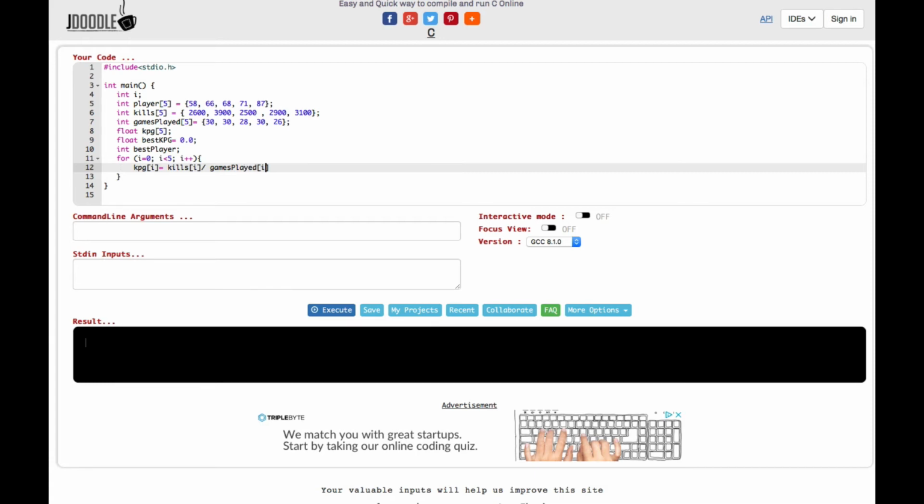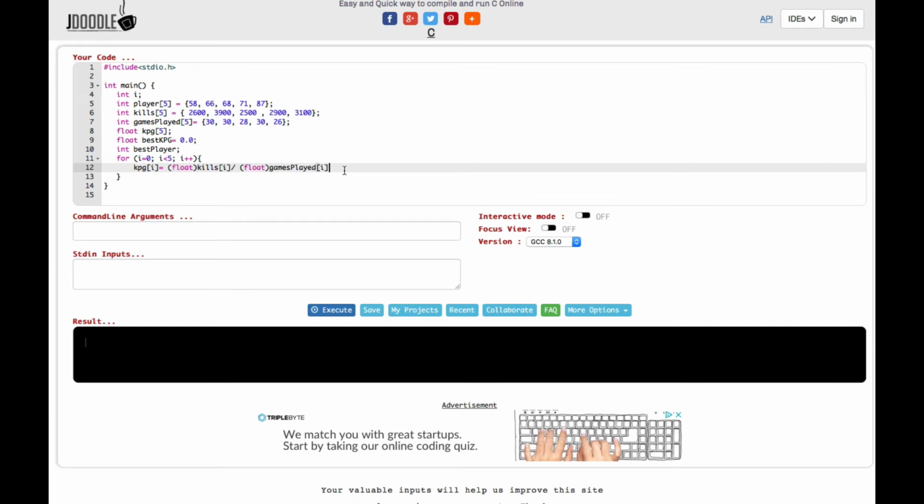Okay, now it's always good to typecast this. We are going to typecast it into float because we have mixed integer and float together. If we typecast into float, even if it's a decimal point, it's going to give us the value of the decimal point. So here we typecast float, and also here we have to typecast float.